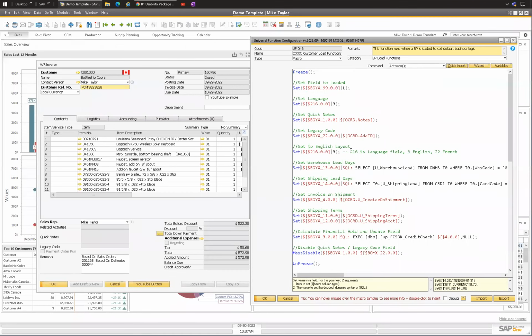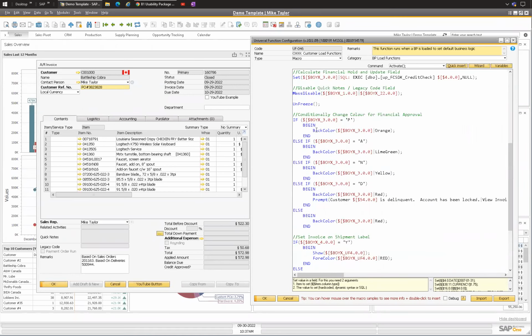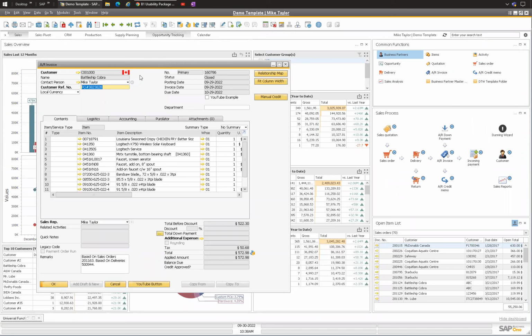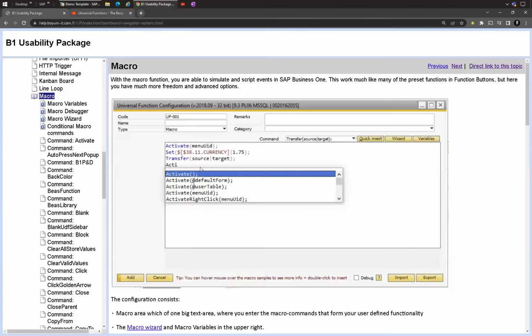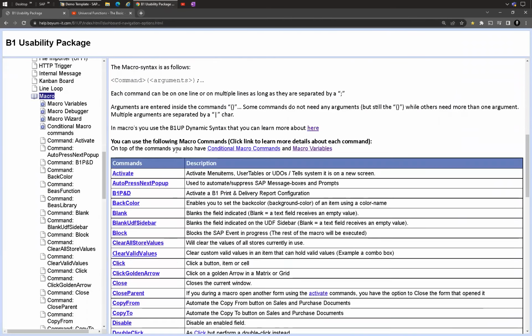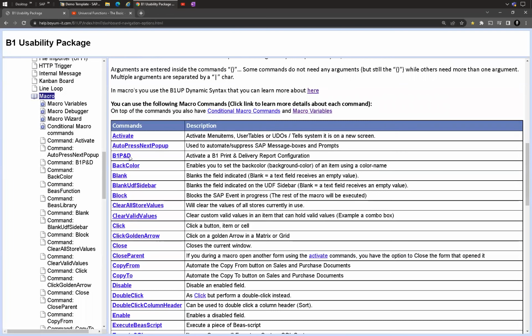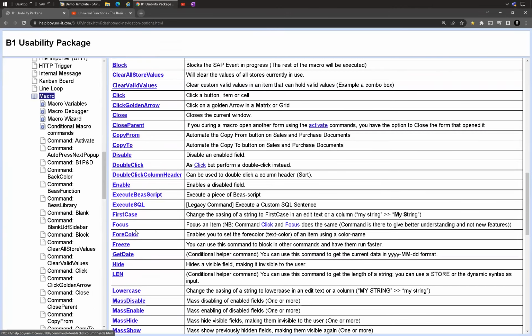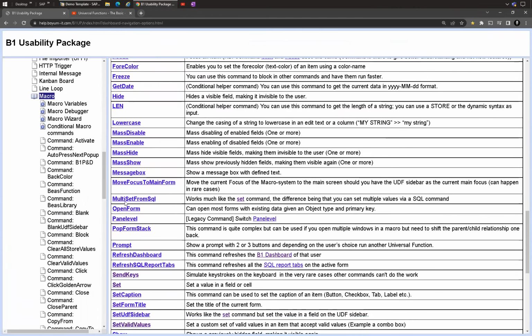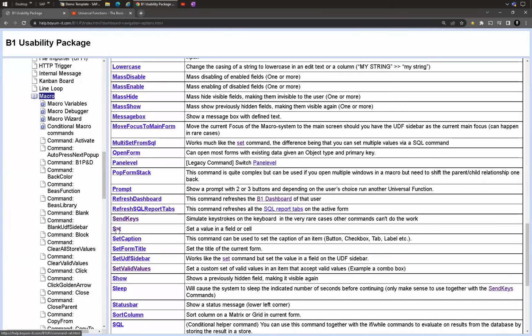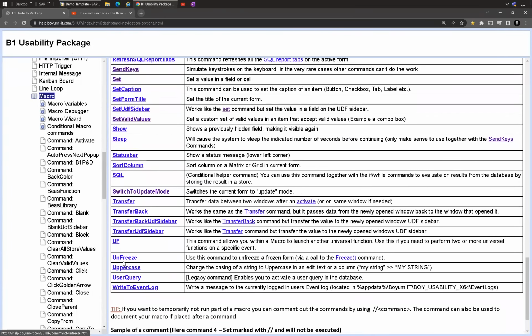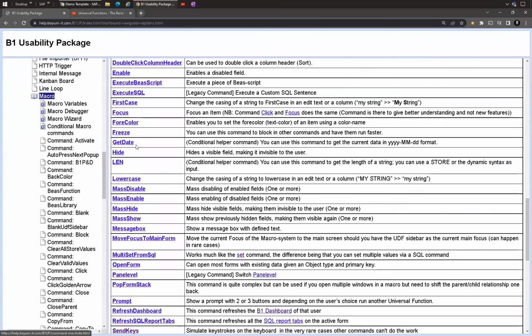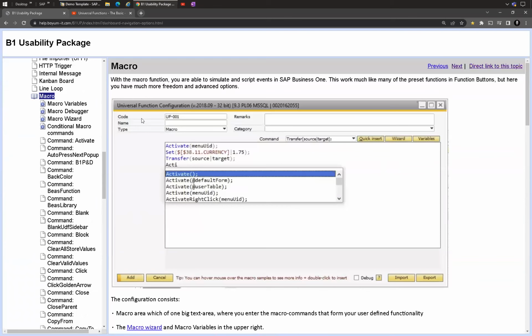You don't need to write the raw C#. You can just follow along with the Boyum macro setup. So if we look quickly at the reference document, and this is just the Boyum help package for macros, you can see the setup and explanation for each one of these different types of commands. You can go through here and look through them. There are some common ones like set, freeze and unfreeze, and you can do a ton of different things based on whatever you want to do.